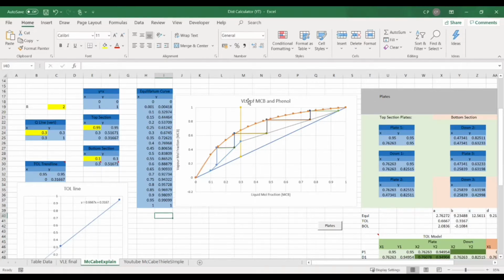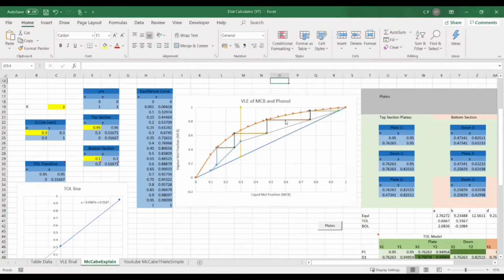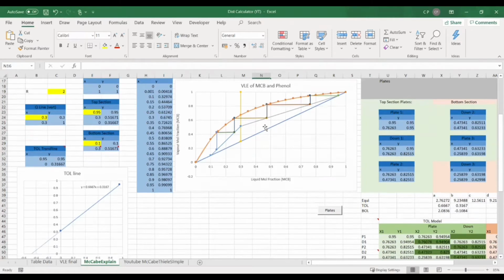So first of all, we're starting off with a vapor-liquid equilibrium. That's just this equilibrium line and this x equals y line. I've got it for monochlorobenzene and phenol in front of me. So the monochlorobenzene is going to be the more volatile component. You can always check that online by googling boiling points, and that makes sense chemically. That's just the more volatile component here.